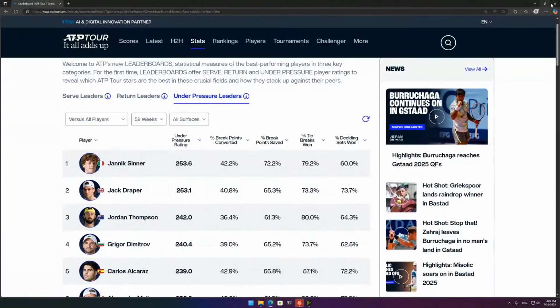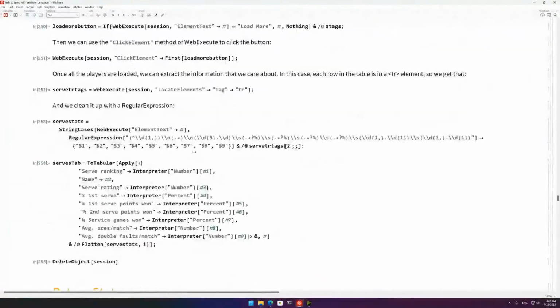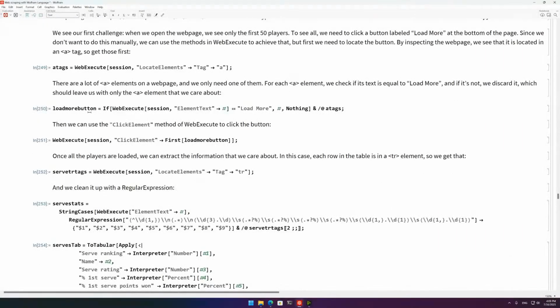So this is basically what we're doing in our code, which again is way too long for me to go line by line with it. The only thing I do want to show you is how we click on the load more button, because everything else is pretty much string cleaning and parsing text and wrangling text to make it in a nice Wolfram language format.